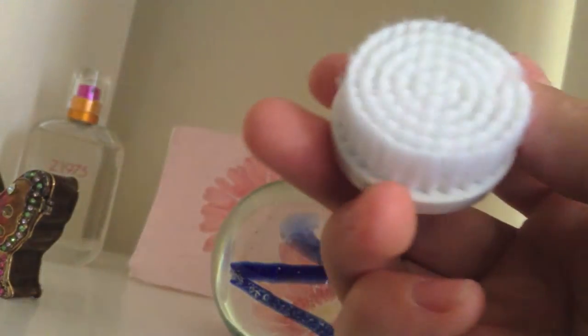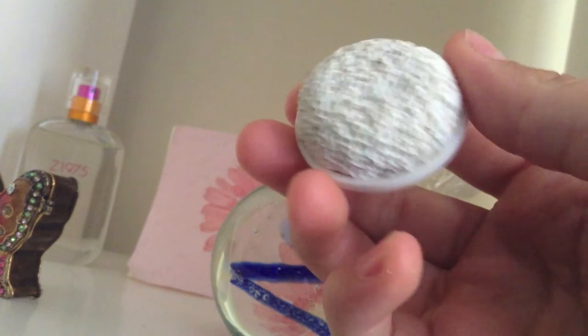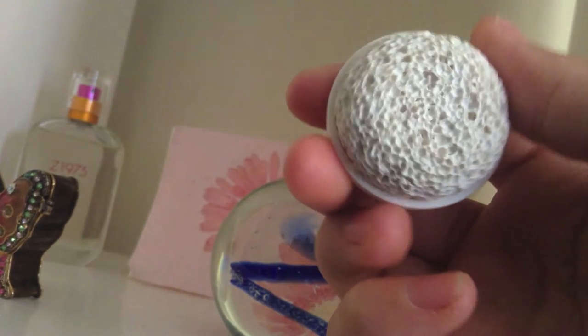Then this one's an exfoliator brush that you'll use every once in a while. It's similar to the first one, except just a little tougher, a little denser. This one's a foot pumice stone — that's for your feet, just to get the dead skin off. The thing is, you would have to use this by hand if you want to use it, because you need to apply a lot of pressure and the brush won't spin when you apply that much pressure. But that's nothing to worry about on your face. Then there's this massager one — it has little roller balls on it. Super cool.